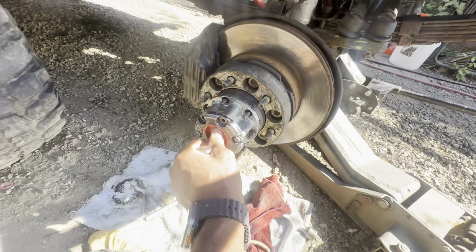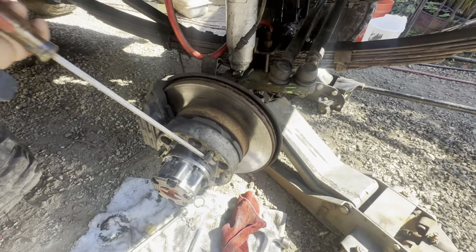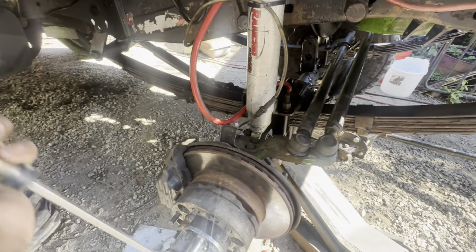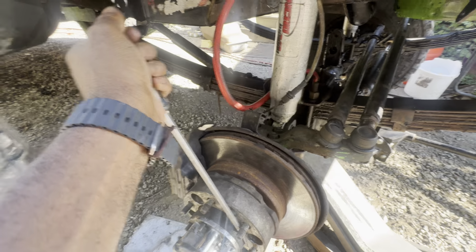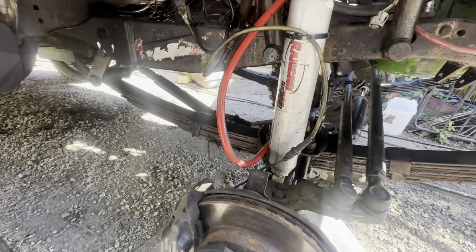So again, we'll come down, we'll lock it. And there we got drive line motion over there. See drive line. You can see the tire moving in the background.